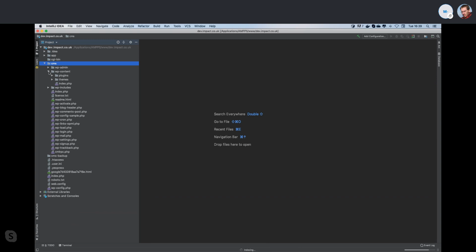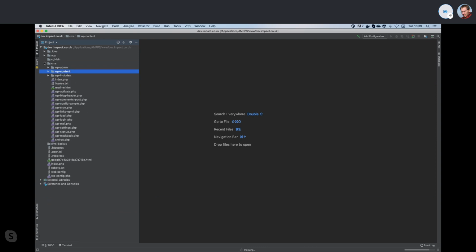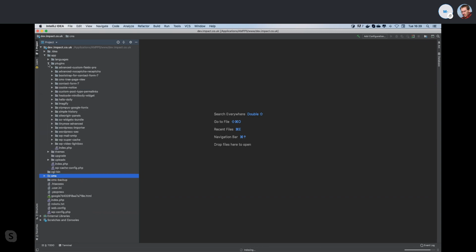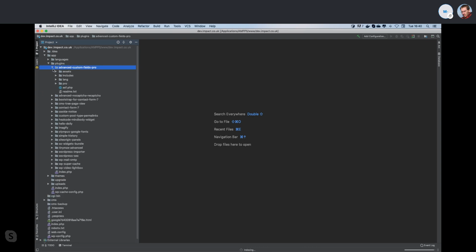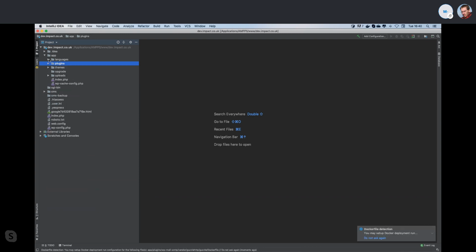How WordPress works, you've got content, a theme, etc., and then the plugins. But now I'll show you how ours works. We have everything in app. So we separate it. Plugins, you wouldn't worry too much about. It's just plugins that are installed with WordPress that we use, like Advanced Custom Fields. This is just like your vendor basically. So not to worry. The only place where you want to be working is in app themes. I've left this here for you.